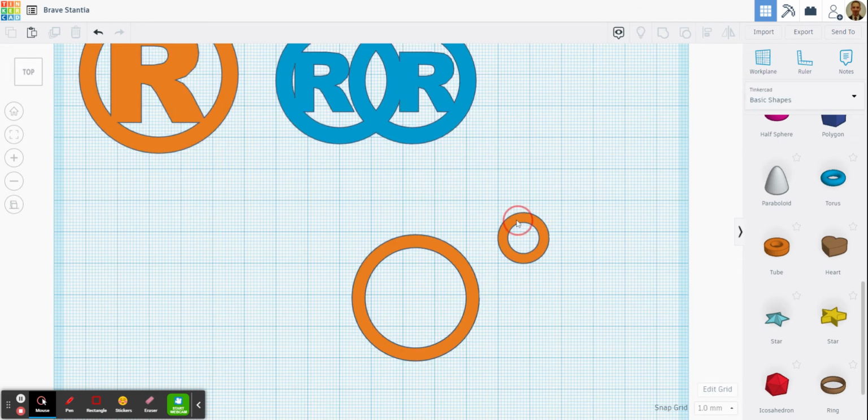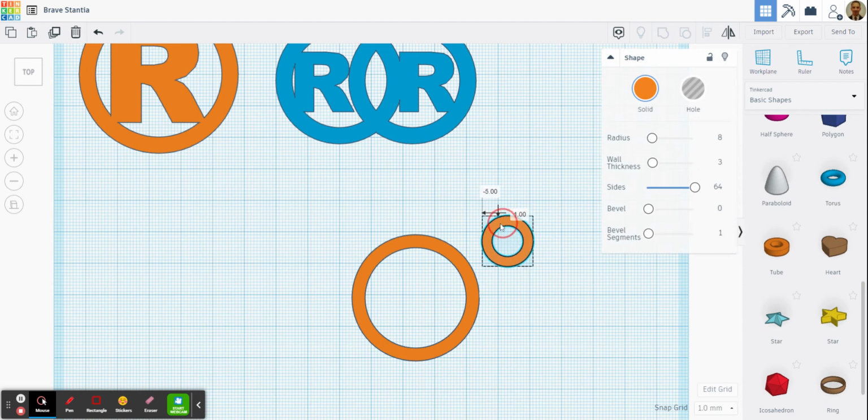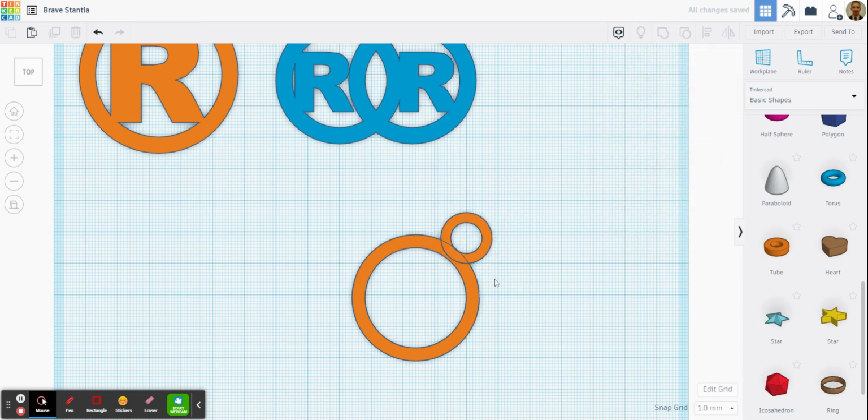So again, I'm going to move this across here. I can click and drag with my mouse, or I can use arrow keys on the keyboard to get into place, like playing Pac-Man. But the most important thing now is to have this so it's overlapping very slightly. Okay, I don't want it like this. I want it just so it's touching that curve there. You can put it where you want.